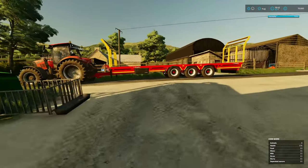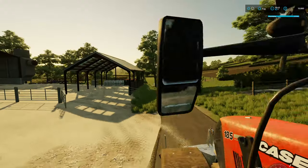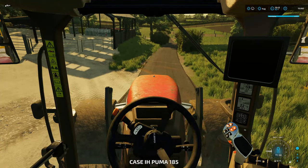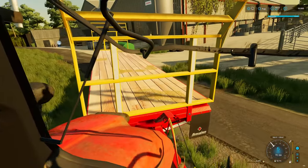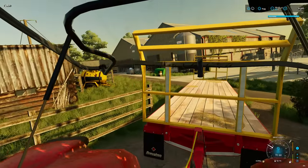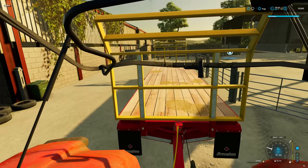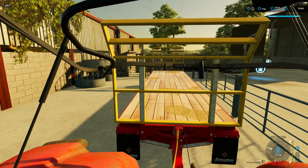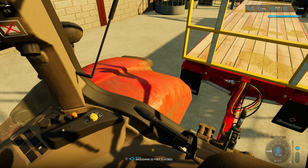Right. Now we've got to move this out of the way. Store our trailer here, yeah. Let's close this. We'll back the trailer in there. Could have actually stacked them here, thinking about it. Yeah, that's what I should have done. This is probably where I'm going to put the silage bales, isn't it? So what we're doing next is silage bales. We're going to show the field now that we're doing.